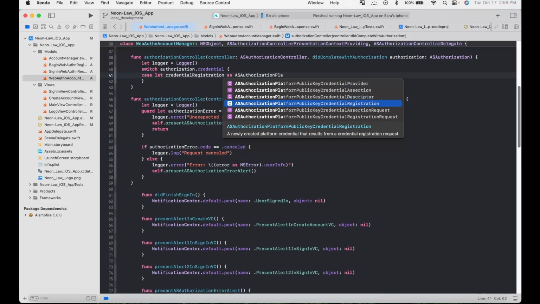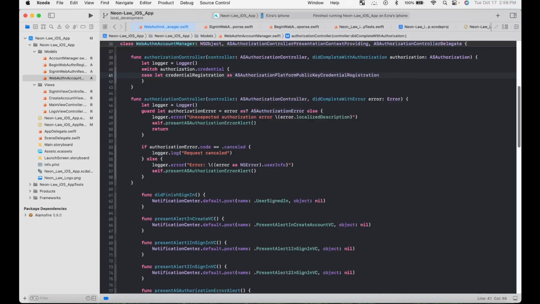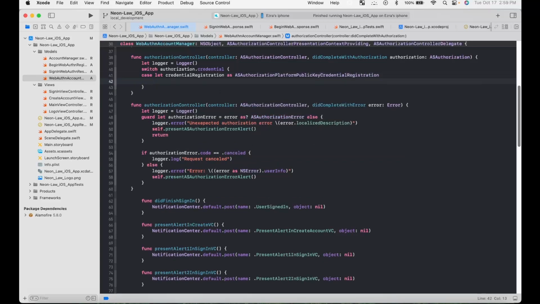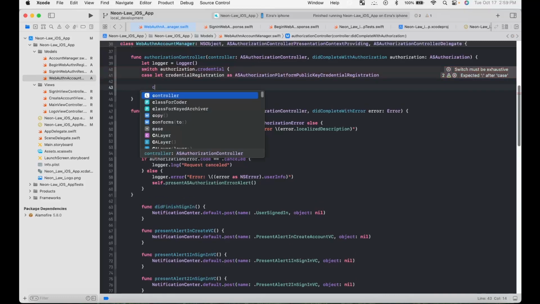As you can see, a newly created platform credential that results from a credential registration request. So this is where, whenever a user has successfully generated a new passkey, we will handle that in this case. And let's add the rest of our cases first.